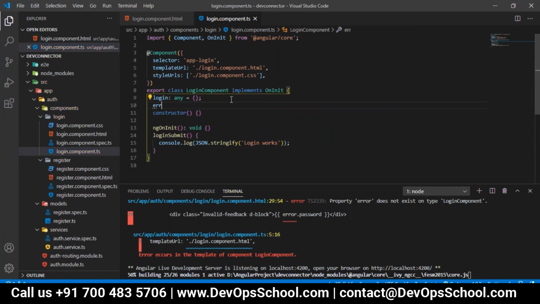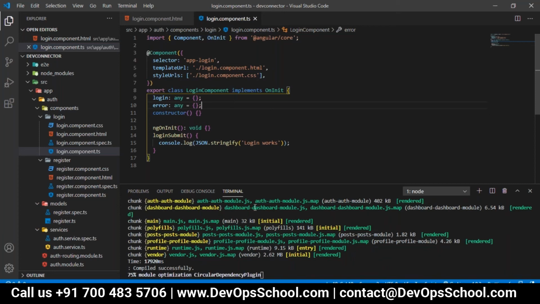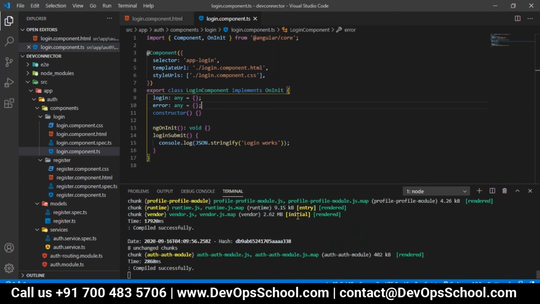It should be error colon any. Yeah, it compiled successfully.